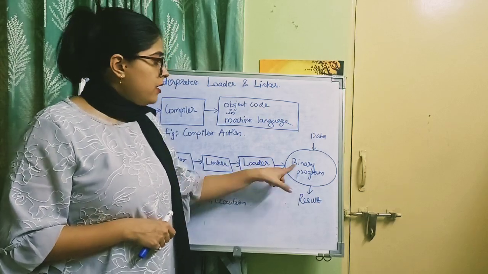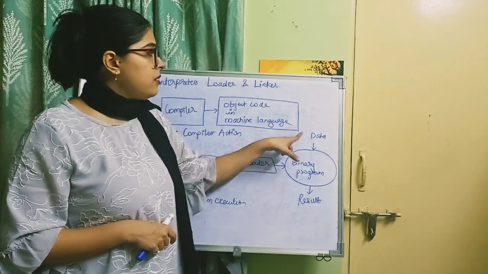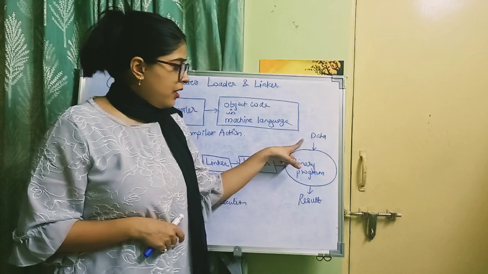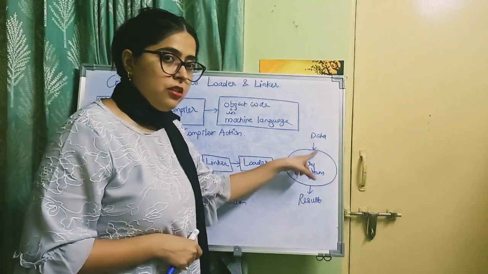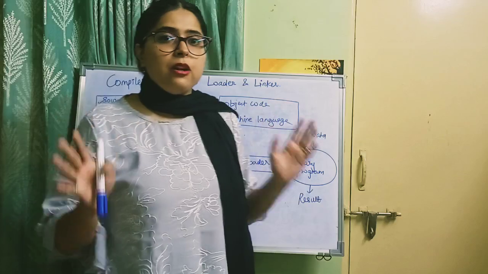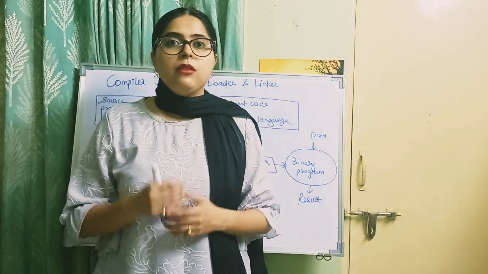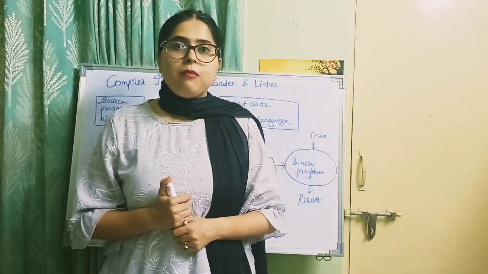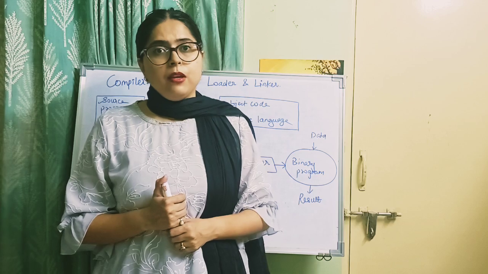Okay, and here you can see there is a binary program. First the input from the user is taken, and then the computations are done, and then the final result is displayed on the terminal or screen of your monitor. So that's all about the execution of a C program in today's lecture.